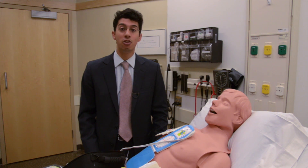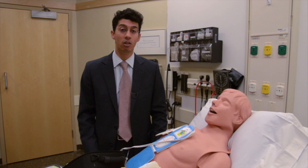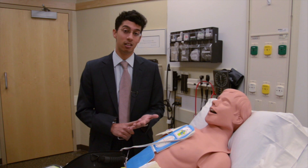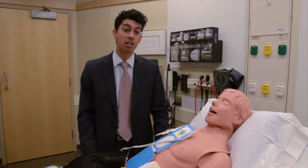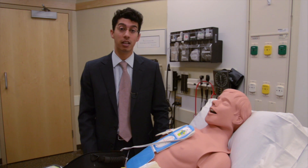These devices can save lives. They do every year, but there's a couple things you've got to know. The first thing is, they take batteries. The second thing is, they need to be inspected regularly. In the last 15 years, there have been about 1,000 cases of AED failure, and about 25% of those were due to the batteries being dead.